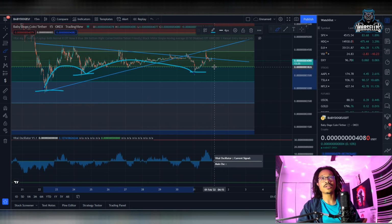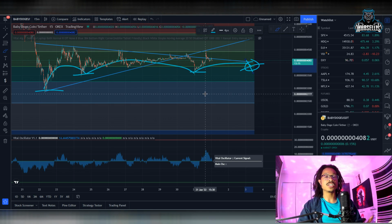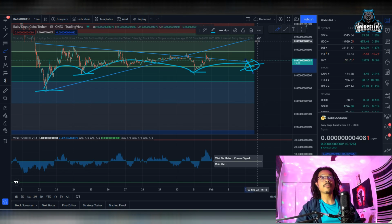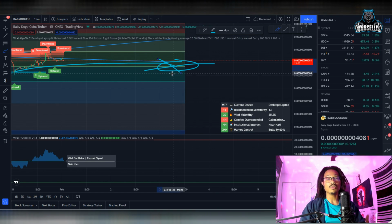The next low we're probably going to see for Baby Doge would probably be 3-8 after this. We'd probably see something like this. If we go back down, it'll probably only be here to 3-8. And then you'll see Baby Doge just keep doing another leg up, another leg up, another leg up. So this could possibly happen very soon with Baby Doge. Anyways, 3-8 may be our low support now.